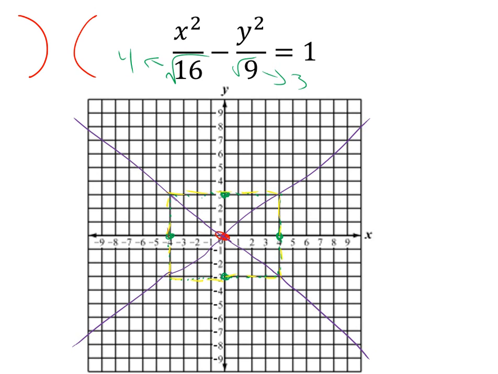So we're going to start at the green dot along where we opened up along the x, and we're just going to make a parabola that approaches each side of that purple line, that diagonal that you drew. And you do that to both parts. And as you see, we've just drawn a hyperbola. Okay, so you kind of make a box, and then you draw the lines. The slant asymptotes are what they would be, and then you kind of sketch so it gets close around it. Okay, and since the x is first, we're going to open along the x-axis.